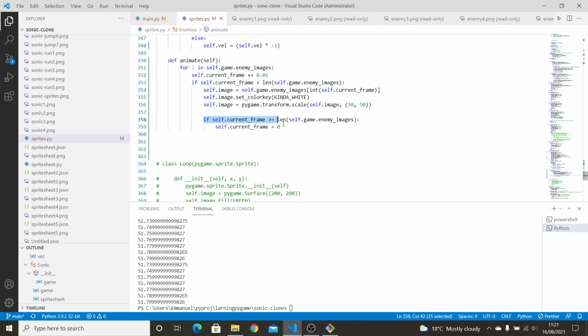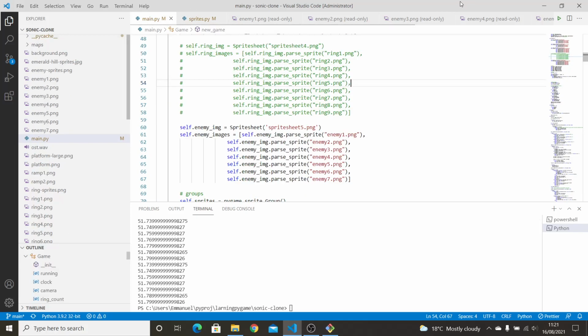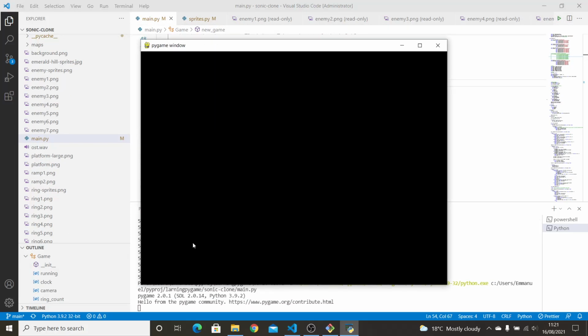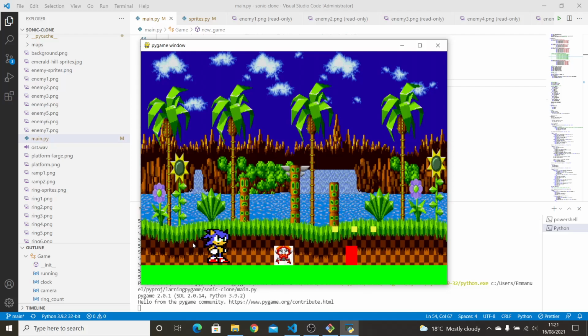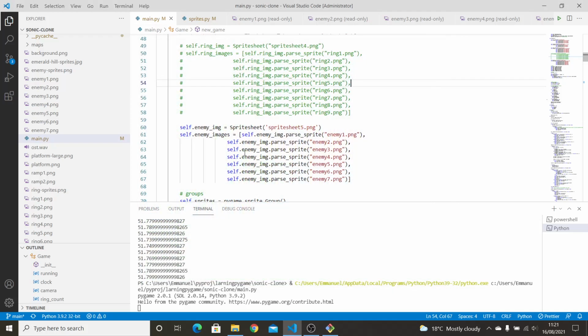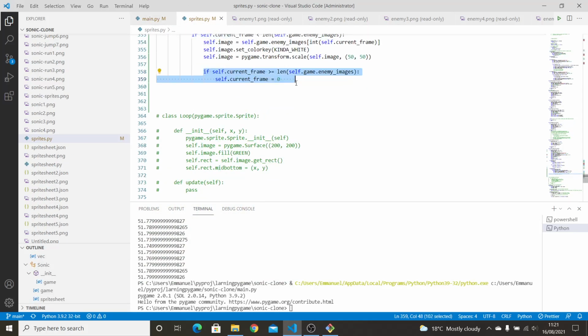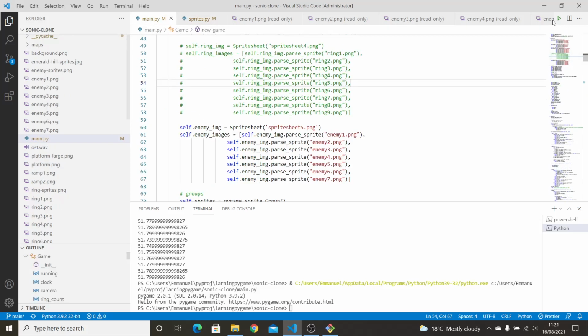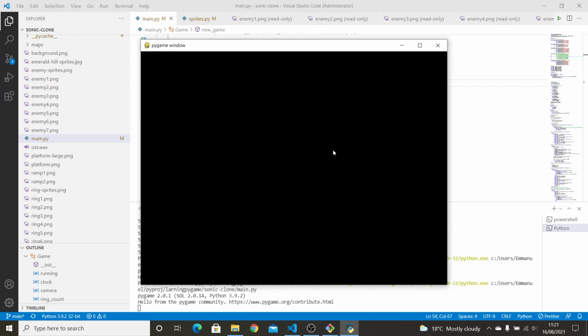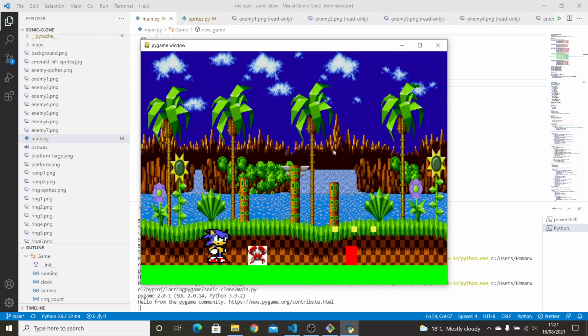Then instead of doing it inside here, actually no, I should do it inside there. Let's see if we can get it to loop. Okay, so it's not really looping. How about like that? Yeah, okay, it's working now.